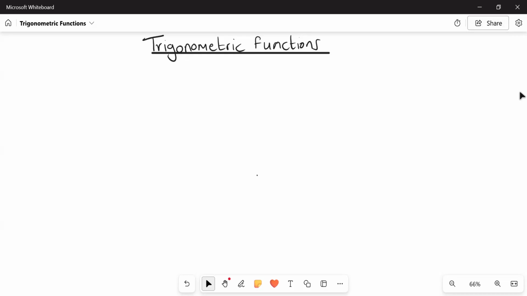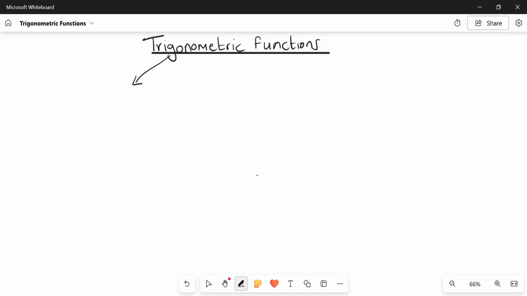So our today's lesson is based on trigonometric functions. This is not revision. This is the actual lesson where I'll be introducing the graphs, the trigonometric graphs. So let us not waste time. Let me just jump to it. Let's indulge together. So trigonometric functions, when we think of the term trigonometry.